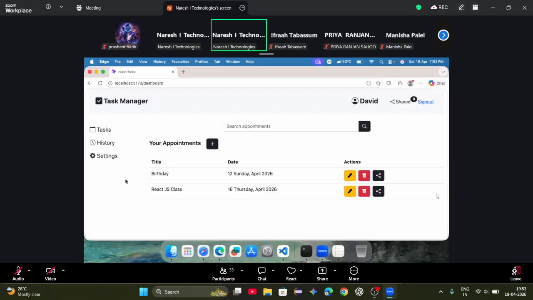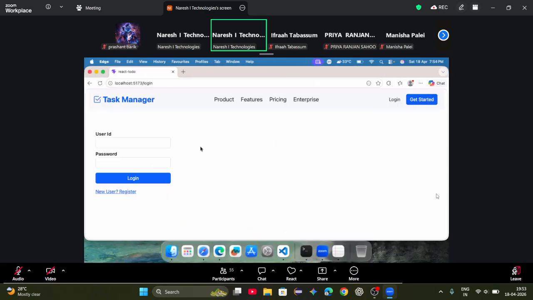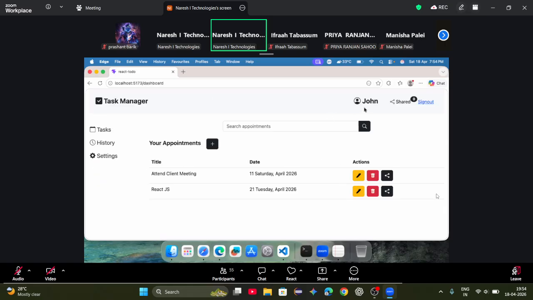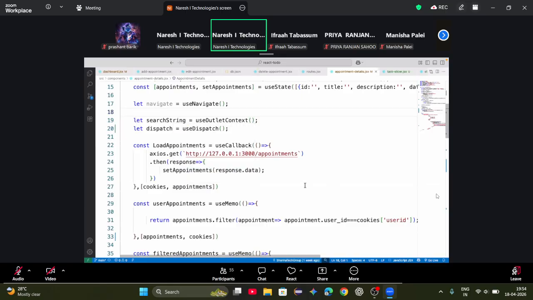Both appointments are same, it is showing. John12, John. User logged in, but appointments are same. Where problem is there?